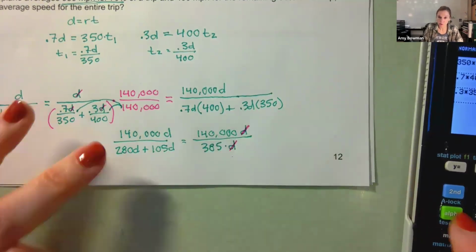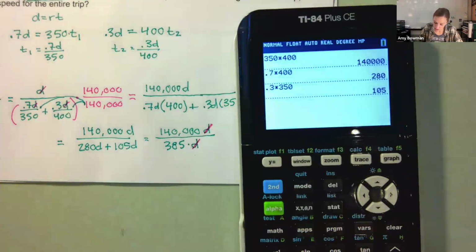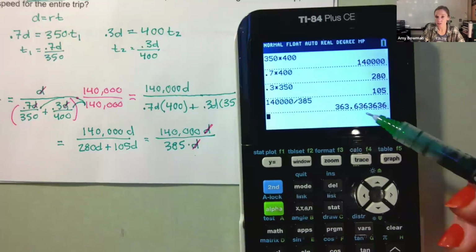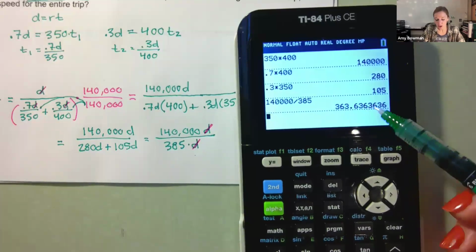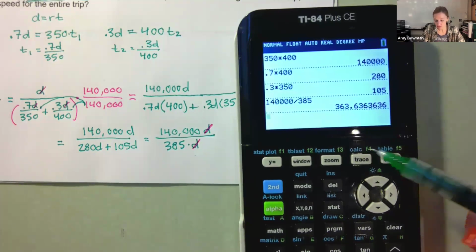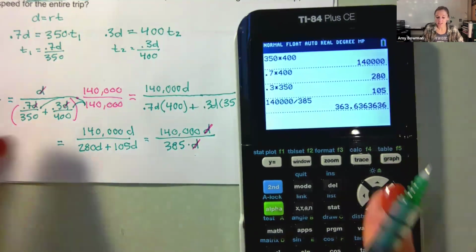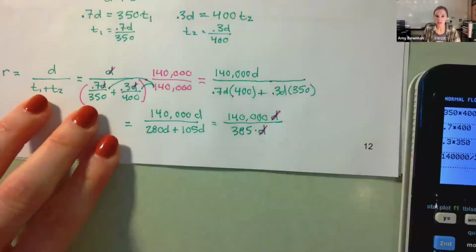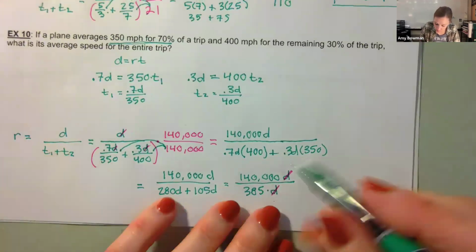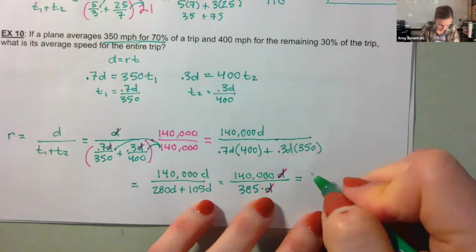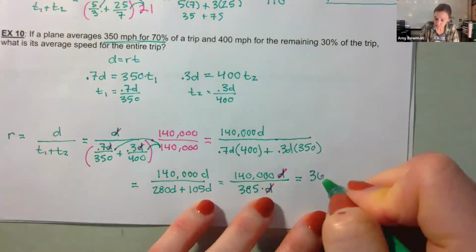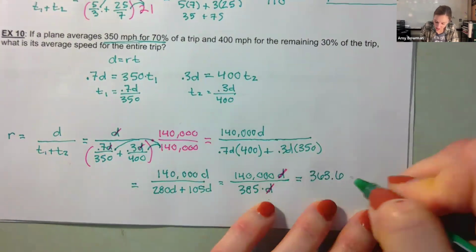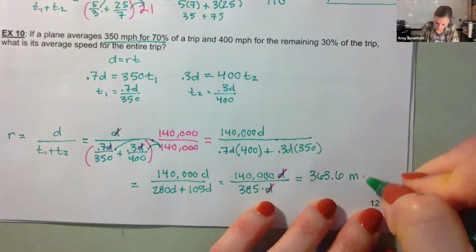And then we can just compute 140,000 divided by 385, and we are left with finally our average rate of 363.6. Don't forget, we're talking about airplanes traveling in the air. So it's a big difference between this answer and our answer up here of 12.3 miles an hour. Your answer should always make sense within the context of the problem. So when you're done with one of these problems and you get your answer, just make sure you're thinking about whether or not it makes sense, in miles per hour.